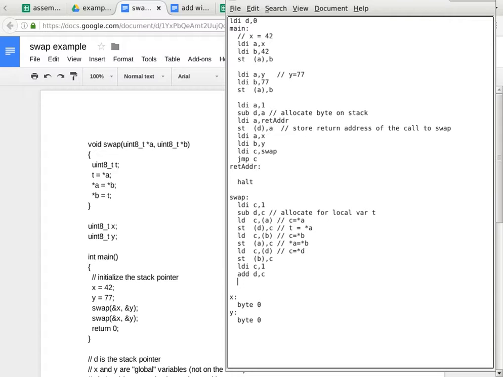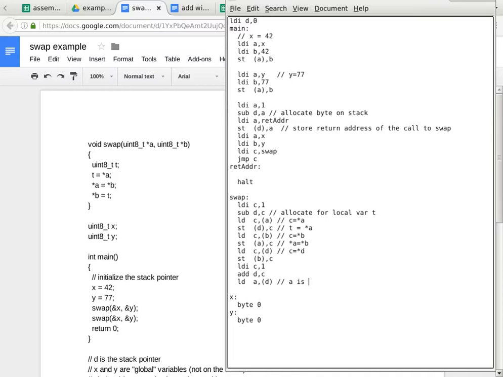So now we can just go for the usual return sequence of instructions, which is first loading whatever the stack pointer is pointing to into a register so we can jump to that register later on. And because we are not really returning any value in this case, we are free to use register A and B again. So we'll use A to store the return address.